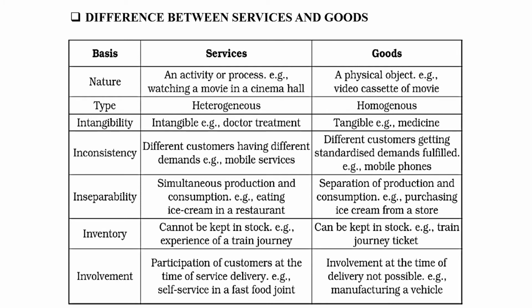Next, we have intangibility. Like I said, intangible is nothing but you cannot touch it. So here, a doctor's treatment can only be felt, but you cannot touch it, right? You cannot touch a doctor's treatment. But in goods, you can hold the goods. If you purchase a tablet or medicine, you can hold it physically. So that's a good.